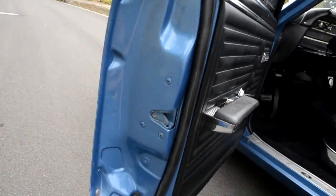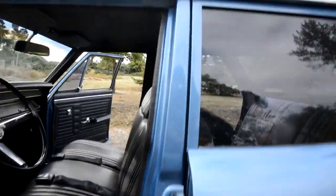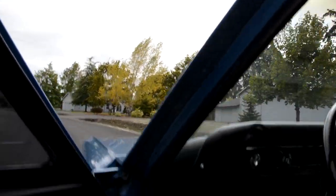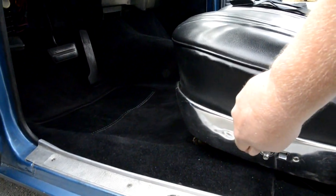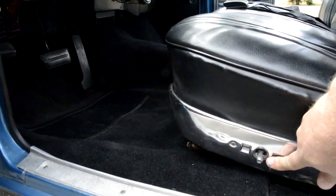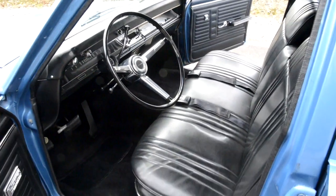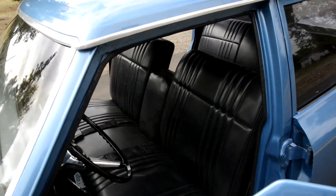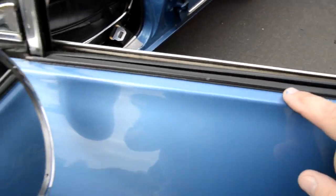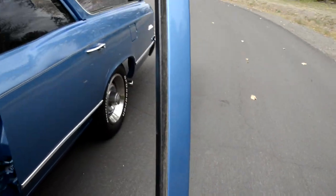So you can see the outside of the door, underneath the door. All the jambs are real nice. You'll also notice the original VIN number there too. It's got power seat. You can see it raises. So that gives you a good idea of what the interior looks like, and it's in nice shape for what it is. You can see here too, like I was talking, these little rubber seals and stuff need to be replaced, but it doesn't leak inside or anything like that. So all of them kind of look like that.